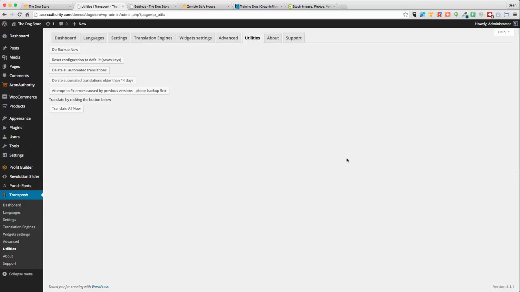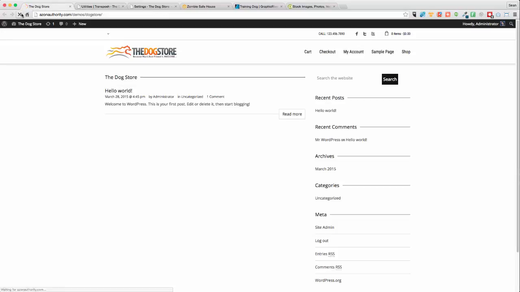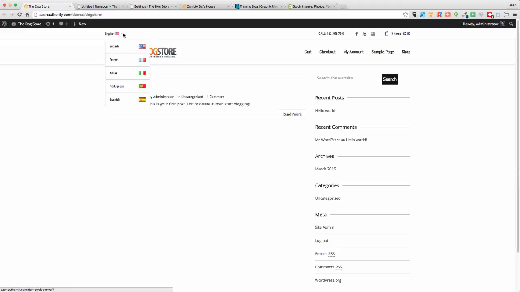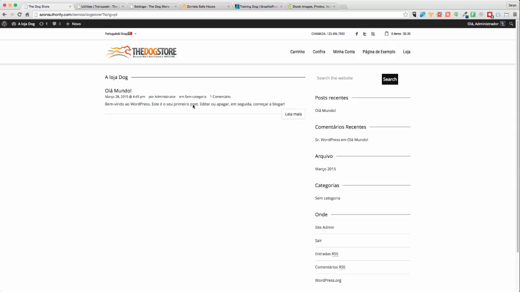Okay, so now with that all set, if we come back over here, we should see a new widget pop up with languages. So there we go, there's English, and there's our different languages that we set. Now I'm just going to test it. I'm going to test Portuguese, and we'll see everything there. Okay, automatically translated. Now, one thing I noticed is that it's not got the permalinks working right.